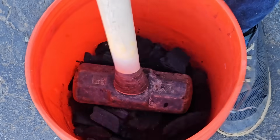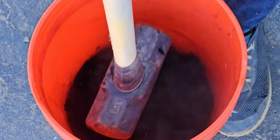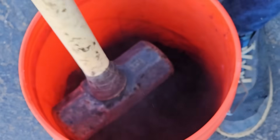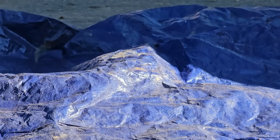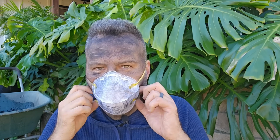So first we need to break this charcoal into manageable pieces that will be good for mixing into garden soil. You can use anything you've got laying around to do it manually in a bucket. You can also drive over it or trample it between two tarps, or you can toss it into a wood chipper. Whichever way you do it, it's important to wear a dust mask to avoid breathing in the dust, unless you're in a car.